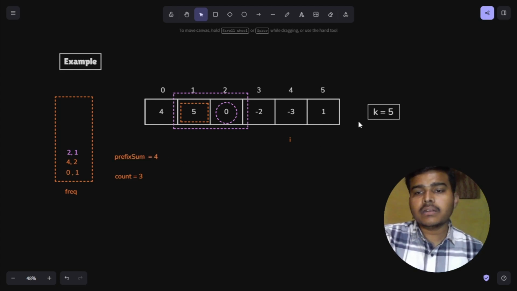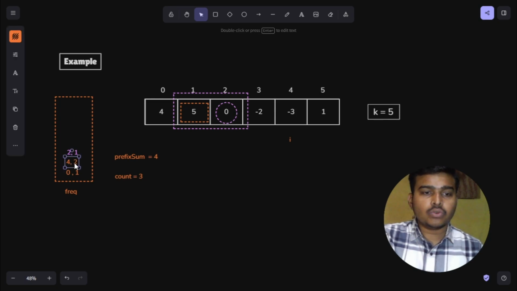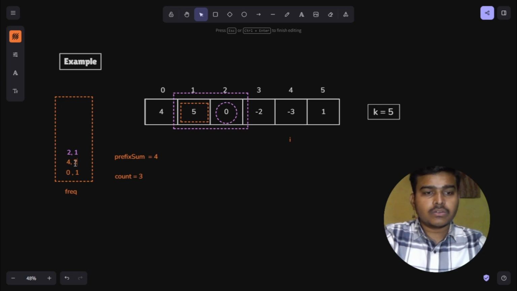Now I moves ahead, and when this minus 3 is added, it becomes 4, and again we take the remainder, so the remainder will be 4 again, and we will see inside the map how many number of times that remainder came. Okay, for the last one, for the 0 subarray as well, we were getting the remainder 4, so we have not updated this with its count of number of times, so that was 3 in that case.